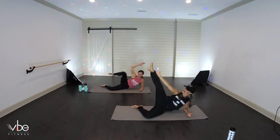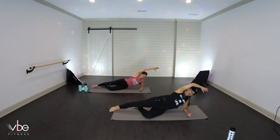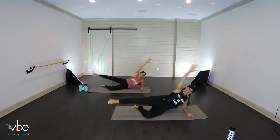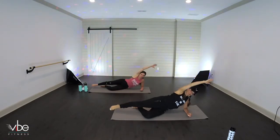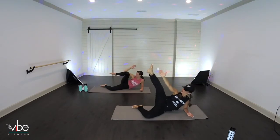In and out. Very good. Now, can you lift it up and down? So we're crunching and lifting. It's a long lever, so it's a little bit more intense. If that's too much, you don't have to do it. Lift it up and down.